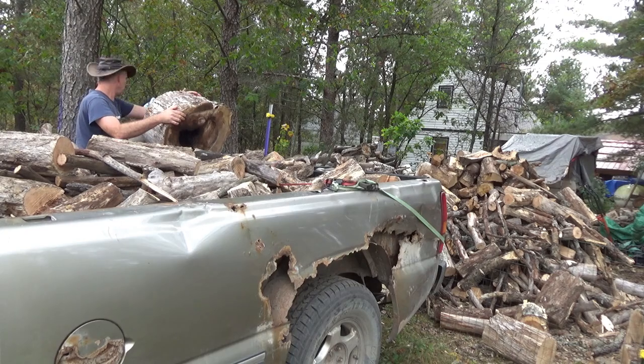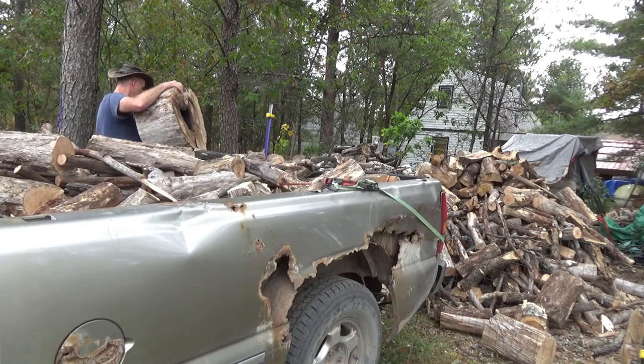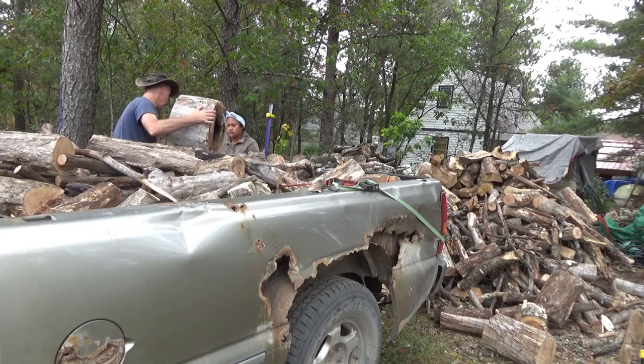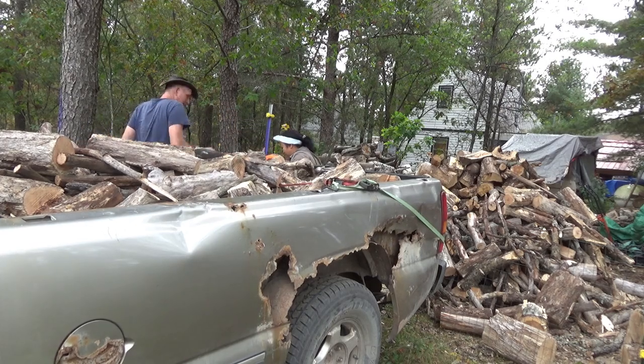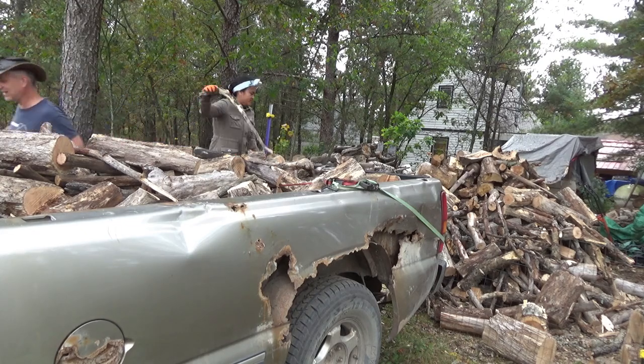This one would be nice up front. All right. Down? Yeah. How are we going to get it in? Oh, they have to roll it in. All right, help me roll it so we don't hit the taillight. Ready? Yeah. Push. Okay. That was the worst of it.